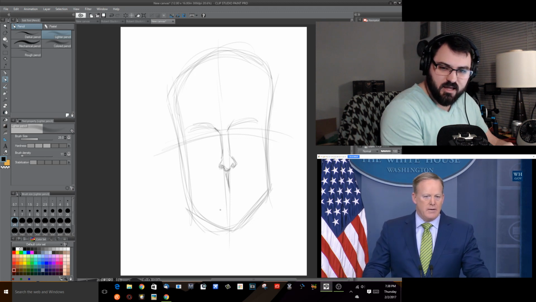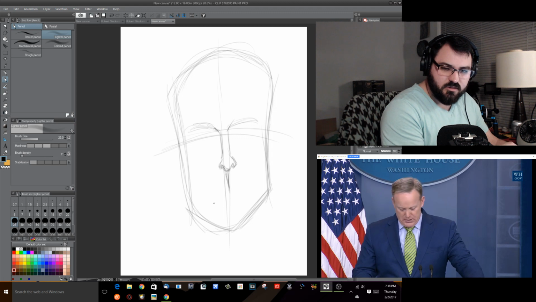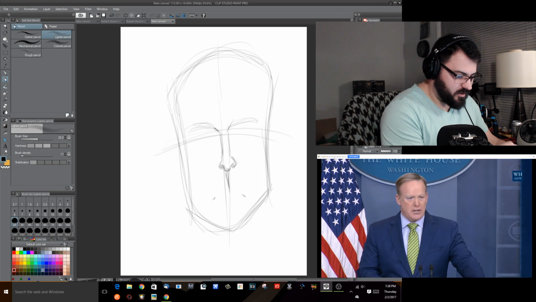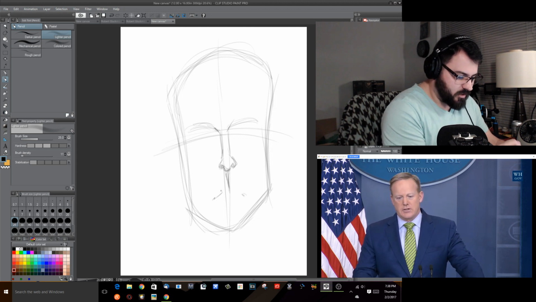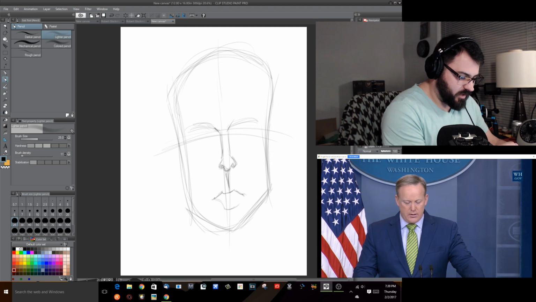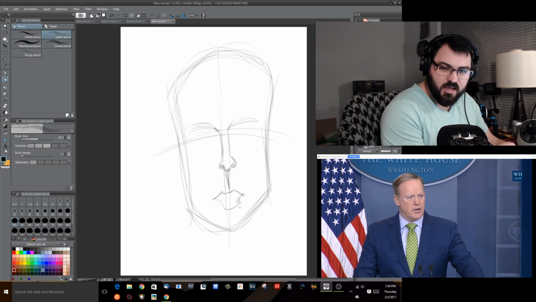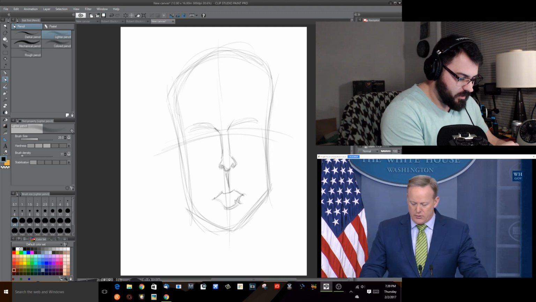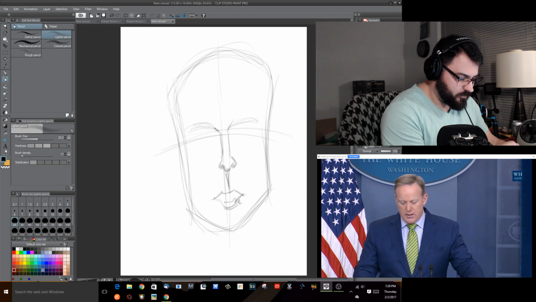And then he keeps looking down, but as he looks up, his mouth kind of stays the shape that I'm seeing when he's looking down for the most part on the sides. So on the sides, I can go ahead and kind of turn down the outsides of the mouth. But as it comes up and then goes back down, kind of like that. Same with the bottom one. And the bottom lip, I'm going to go ahead and exaggerate that by pushing it down and out, because you can see he kind of purses his lips downward and really shows his bottom teeth. So I'm going to build the lip inside there, and build the teeth just right above it, so we can get a little bit of a feeling for the teeth.